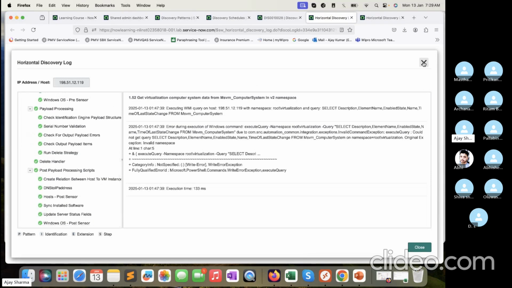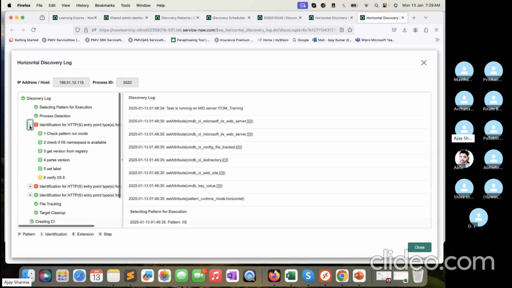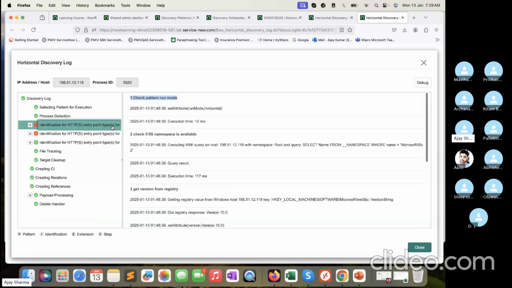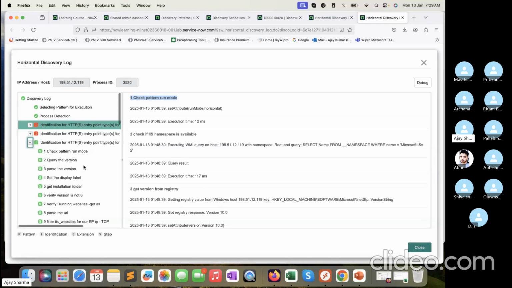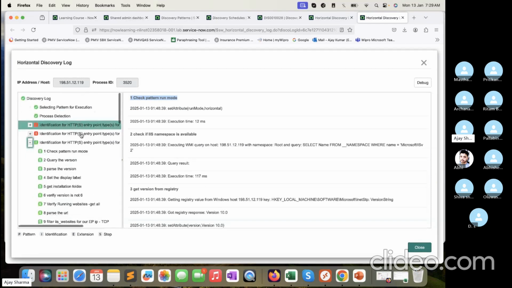The same way, if I go to this one, see, this is for my IIS. The two things, you can see the red identification for HTTP entry point and this one have not been completed because that condition is completely not matched and not processed, right? And only the last one is triggered, which is able to collect the information for the IIS server. If I go to the IIS servers, there are different entry points and different things configured to collect or to discover that particular machine in a different way, right?